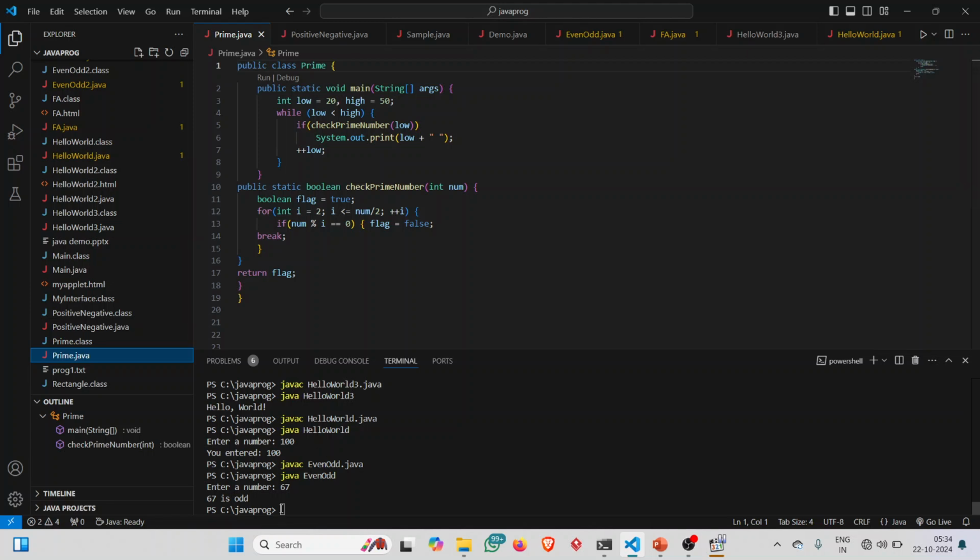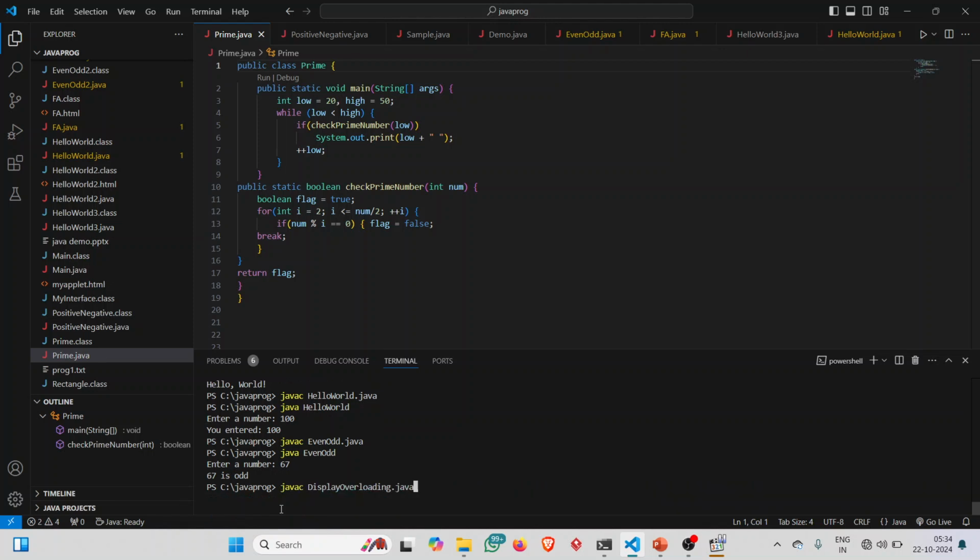Because it is prime.java, you type javac prime.java. If you put that, compile this program, it has successfully compiled. You have seen. Then I run this program.